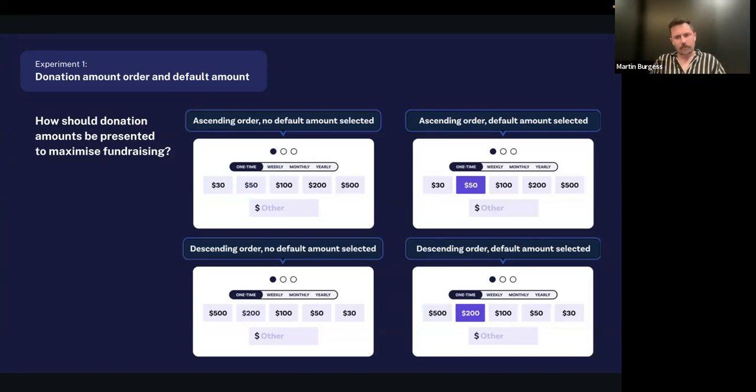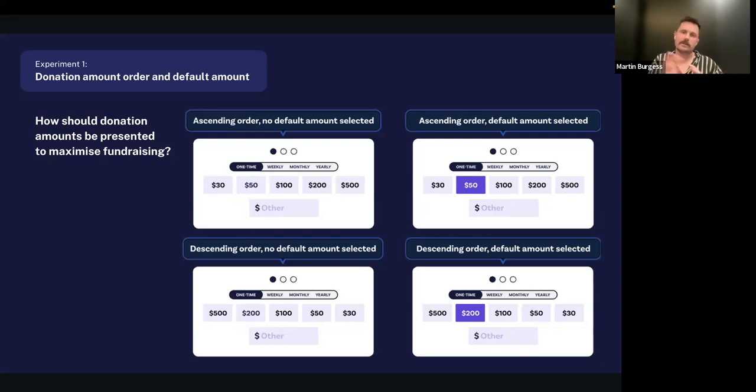But part of our curiosity, and part of thinking about the donation form, we wanted to really test whether presenting amounts in descending order from largest amount to smallest amount could actually increase donations, because users are seeing a higher amount first, and it might bias them, ever so slightly, towards larger amounts. So we ran an experiment with 4 variants, presenting amounts from smallest to largest.